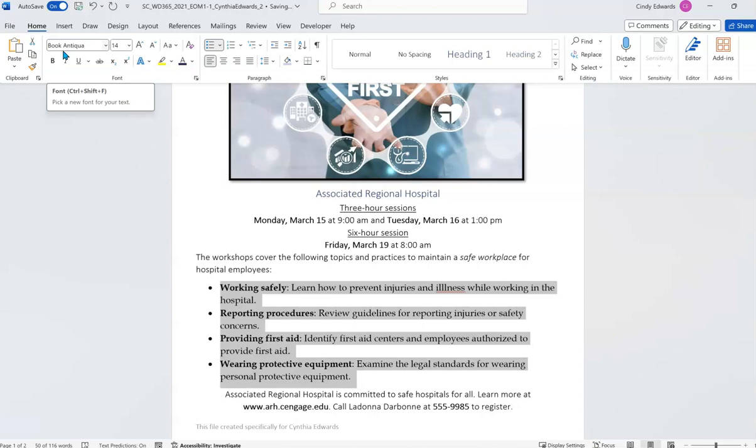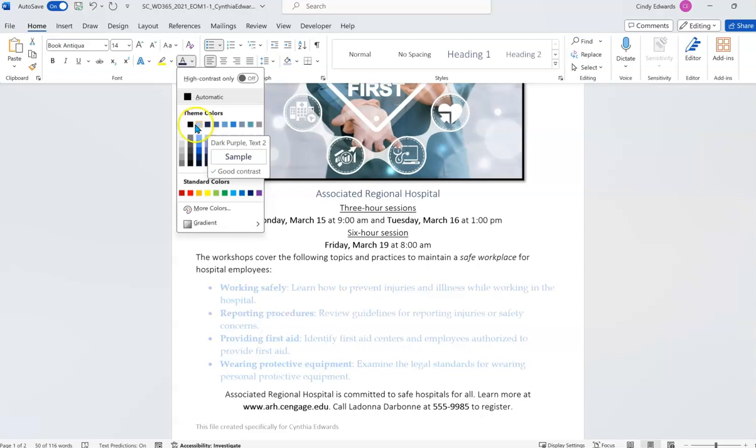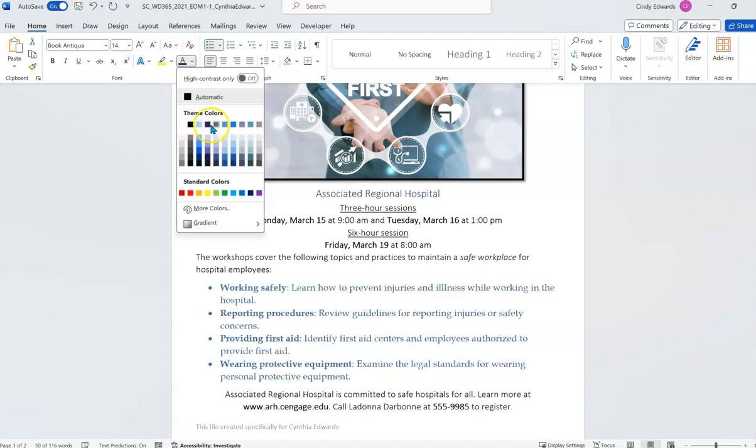And we're going to change the font color. So font color is right here, to dark purple text 2, which is this first one. And again, you're just putting the mouse over it. And obviously I zoned in on purple, but say it said a blue and you didn't know which one of these was blue. You could just put your mouse over it and it's going to tell you, and that's a blue, this is a blue gray, etc.